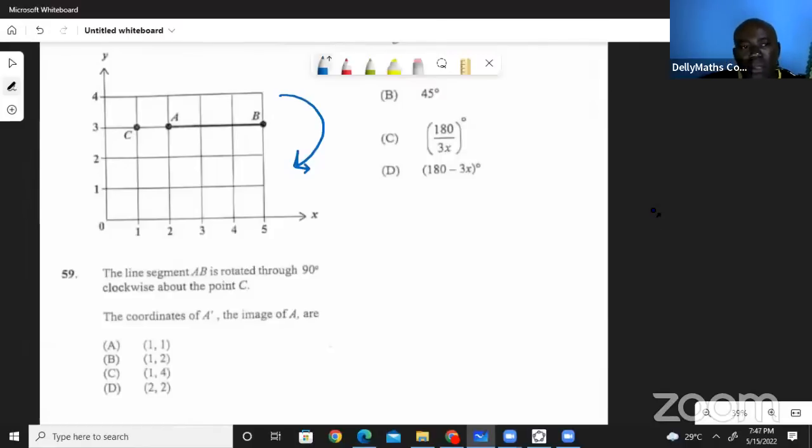I remember saying to us, guys, that whenever we rotate 90 degrees, and they always use it, I don't know if you've seen it, my horizontal lines become vertical and my vertical lines become horizontal. So definitely I know that this AB will be standing up like this, with A at the top and B down by the bottom. But not only that, it's going to be standing up 90 degrees away from here. 90 degrees from here is coming this way. And not only that, this distance from the center to A is going to be the same distance here. So A is going to be here and B is going to be here.